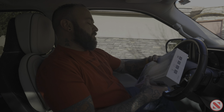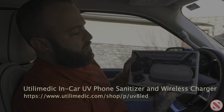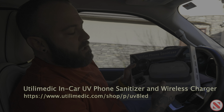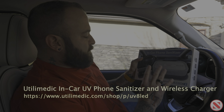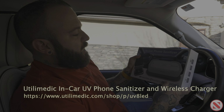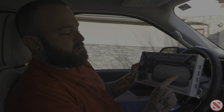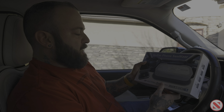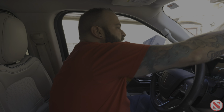Today I'm going to be reviewing, this is actually a cool product. It's made by Utilimedic, and it's an in-car phone sanitizer. So everyone's seen the phone sanitizers for your house. This one's for the car. It's pretty slick. I haven't tried it yet, but we're going to do that right now. It actually has a wireless charger built on top of the housing. And you put your phone in, and it sanitizes it in 5 minutes. So let's unbox this bad boy and see what we've got.